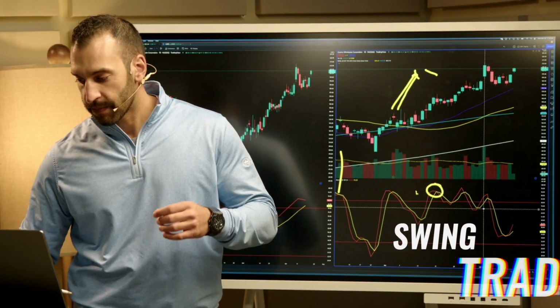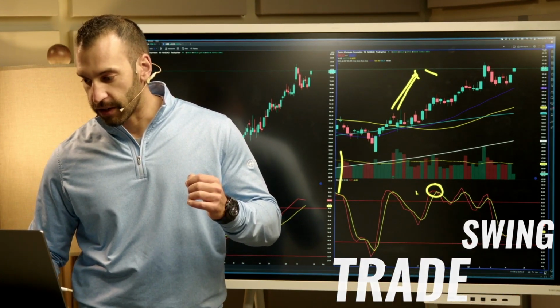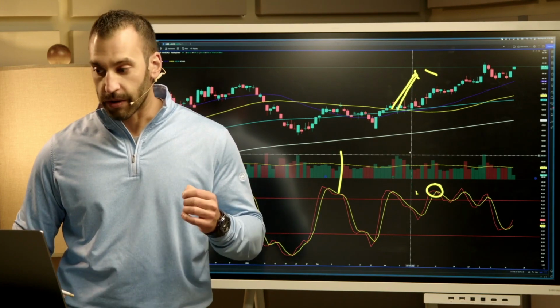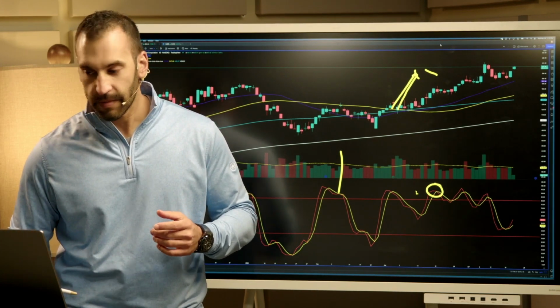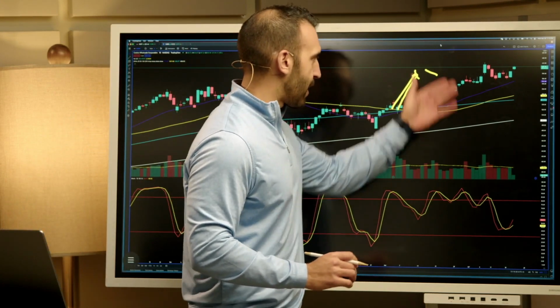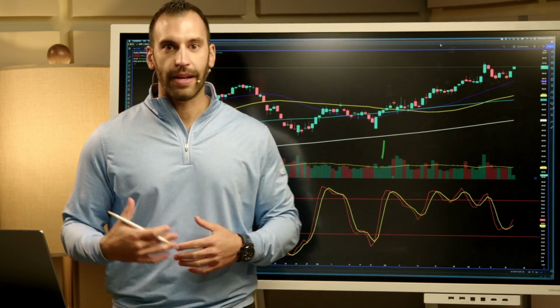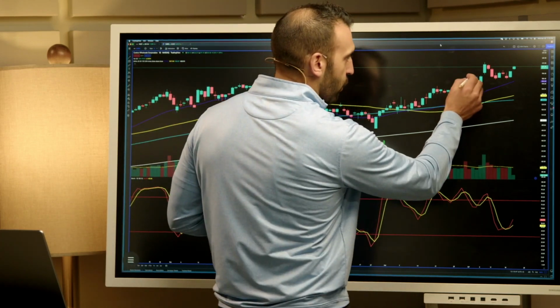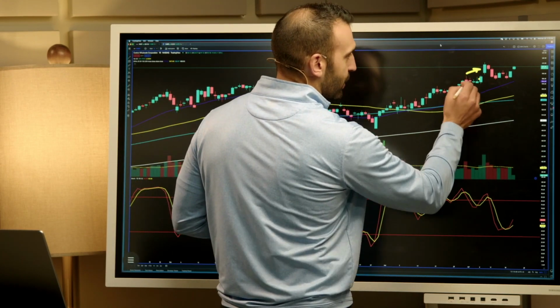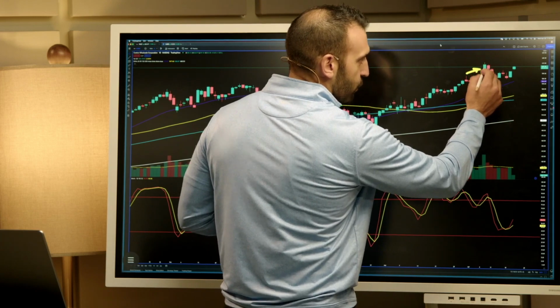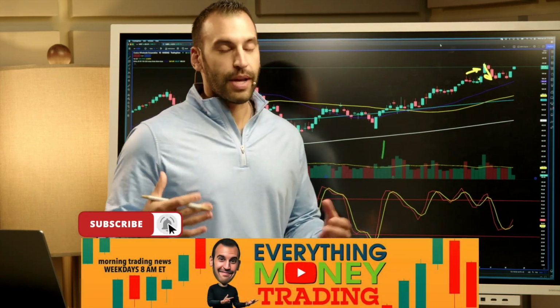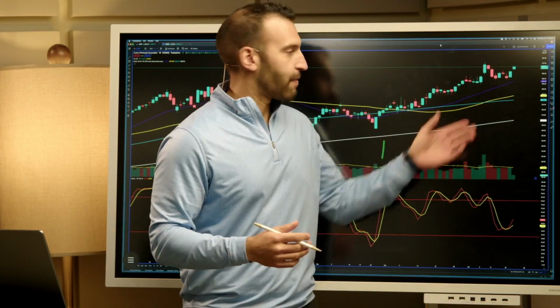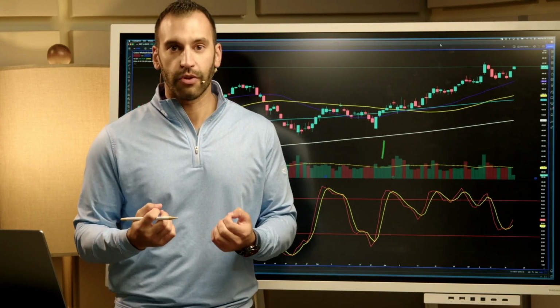Swing trade. This happens a little bit faster than a long-term trade, but a little bit slower than a day trade, of course. And with this, it's the exact same situation. I am going to invest 100% of my money on this trade. Why? Because it happens rather quickly. When I get an engulfing candlestick and a subsequent day when it goes up, it's very likely that it turns in 2 days. That's why it's called a swing trade. So for me, if I'm putting in $100,000 into a swing trade, I'm going to invest the full $100,000.